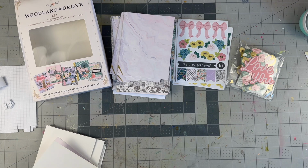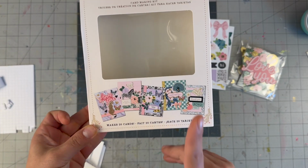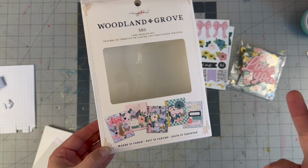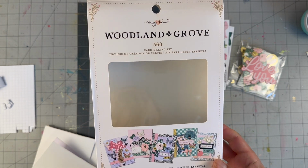For today's video, we are doing a mini album using a card kit collection. So Woodland and Grove, Maggie Holmes. I don't know if it's her most recent. I'm falling behind on Maggie Holmes. She hasn't been making as many collections as she used to.